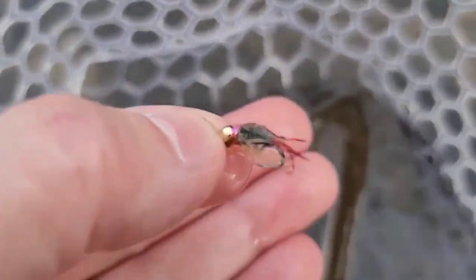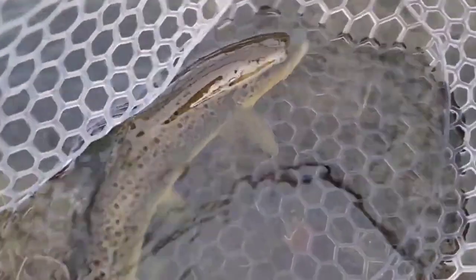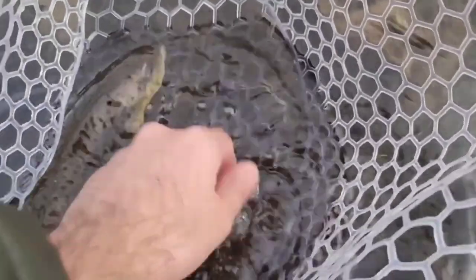Okay, so there's 48, a little soft hackle variation of Lance Egan's Red Dart that I tied. I wet my hands in this 20 degree water.